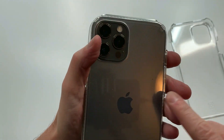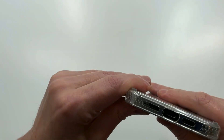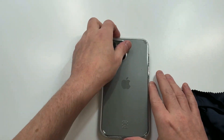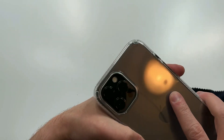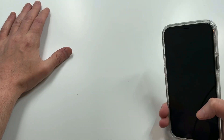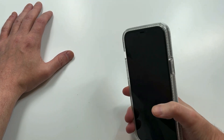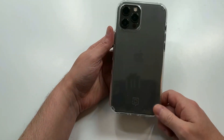I think I missed a piece of dirt but we're gonna go with it. It slaps right in — boom. This is definitely a big boy case. I can see that piece of dirt I missed right there — the OCD would kick in, that's why I'm not a big fan of clear cases. Any speck of dirt you missed just pops right through. It's a huge case, you can see why you're getting that extra protection, but it's very slippery.